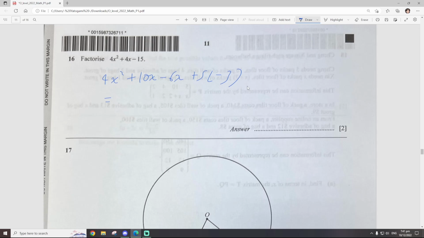Well, this is sum of roots. Sum of roots is -1. So product of roots is -15/4. Wow. Okay, never mind. So this is 2x plus 5, 2x minus 3. That's it. You can expand this and convince yourself. Basically, the 10x comes from the 5 times 2x, and the minus 6x is 2x minus 3. And 5 and minus 3 is just that. Okay? So, no sum and product of roots here. Sorry about that. I didn't do the table method for a very long time.